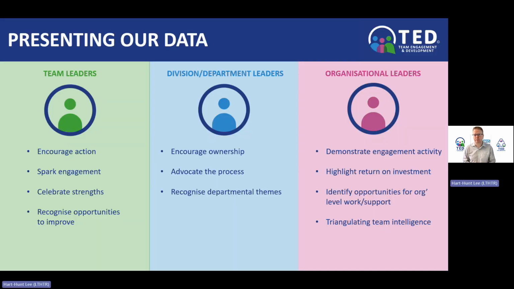At our next level, we think about division or departmental leaders. So a reminder that we want to encourage ownership of that data from our divisional leads, but we also want them to be advocates for the process. So helping divisional leads understand those metrics within TED, understand what are the high performing areas, what are the areas they may want to focus on across their division, can really influence that work that they do, helping them recognise departmental themes.